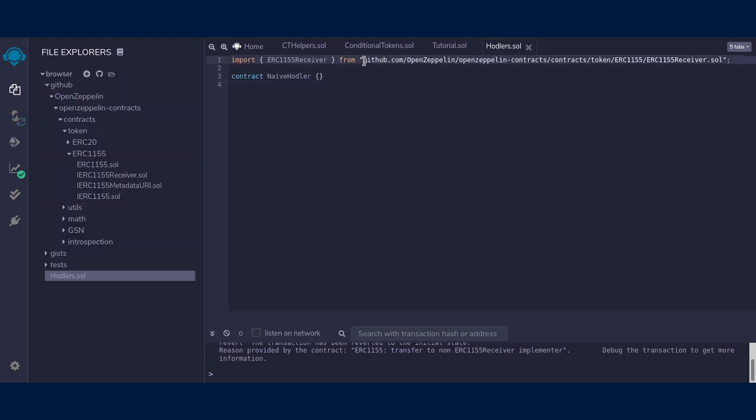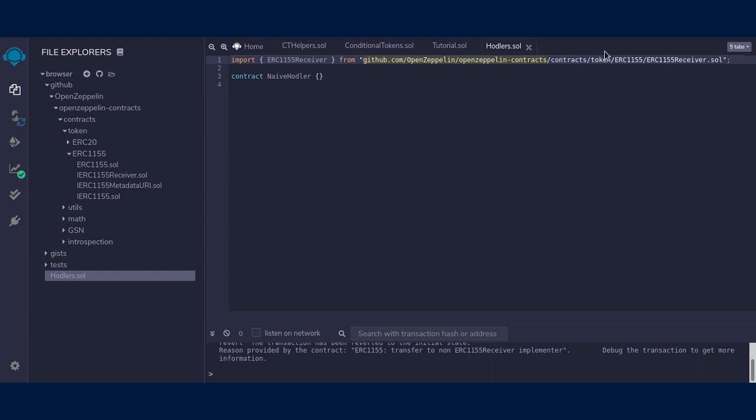This contract can be found on GitHub under OpenZeppelin's contracts. We can import it into Remix using the GitHub URL import method and specifying this path to the contract after the GitHub for the OpenZeppelin contracts.